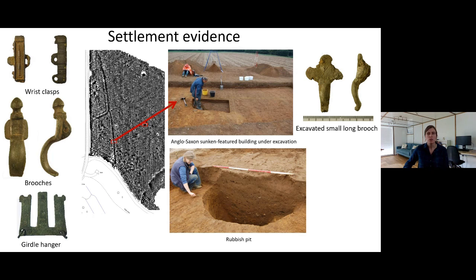So although these finds could and probably do indicate inhumations in the vicinity, the archaeological evidence has actually revealed a contemporary 5th to 6th century settlement. So care must be taken when interpreting activities from plough zone finds. It is not as simple as one type of object indicating one type of activity, and rather than presence or absence, we need to look at specific object indicators and use other survey techniques and excavation to test our theories.